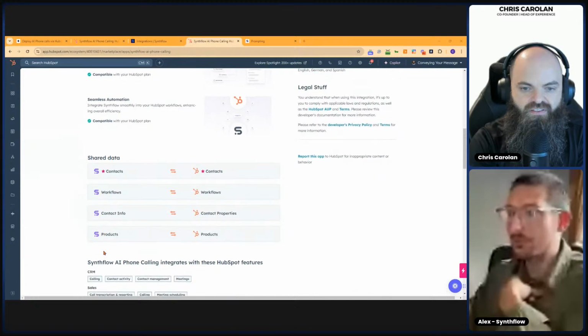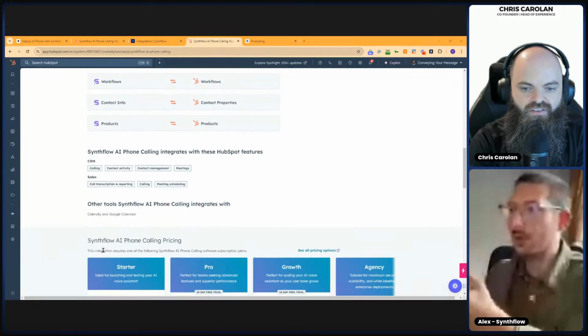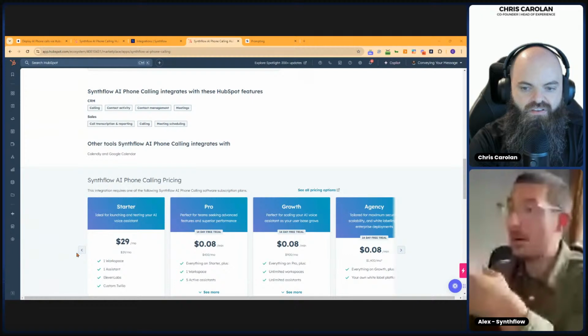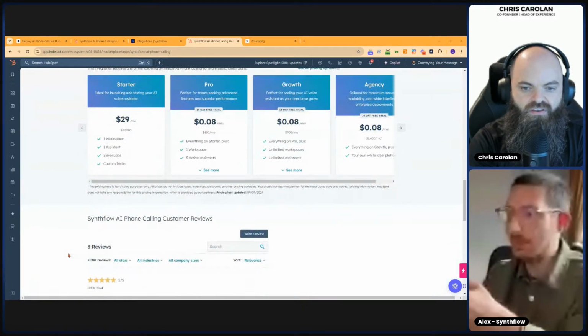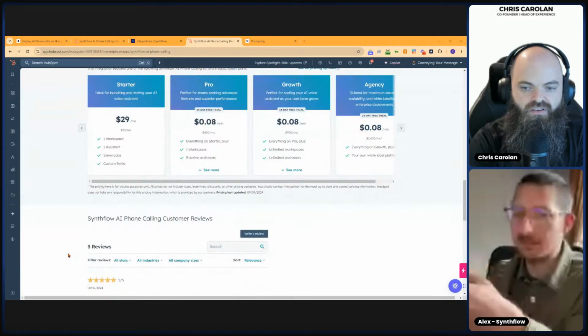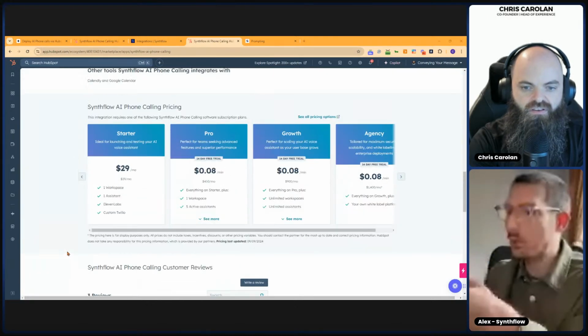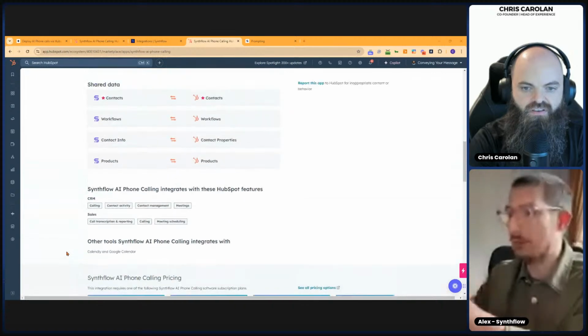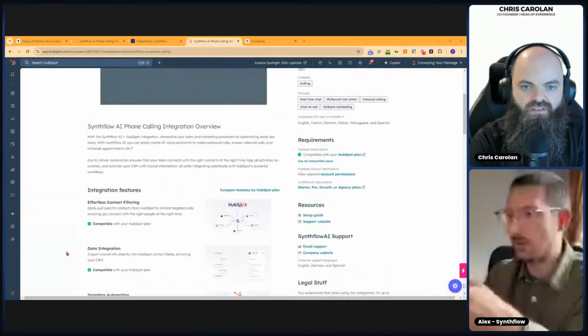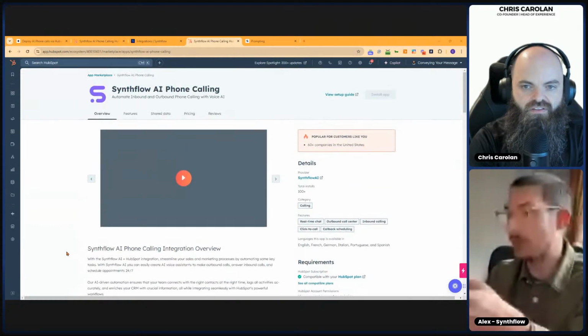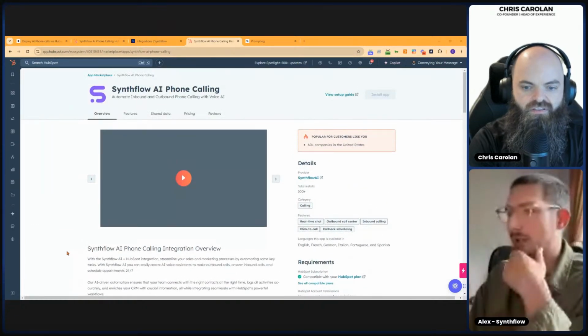But this is really important for Synthflow HubSpot partners, because selling HubSpot packages, the Sales Hub, the Service Hub, can be paired quite nicely together with Synthflow voice assistants because they complement each other. In this case, Synthflow complements what Sales Hub and the Service Hub can offer to a company. So they're really tied together.